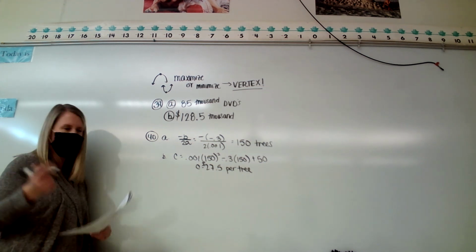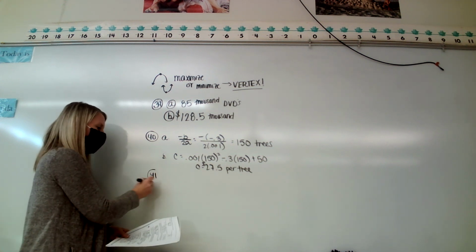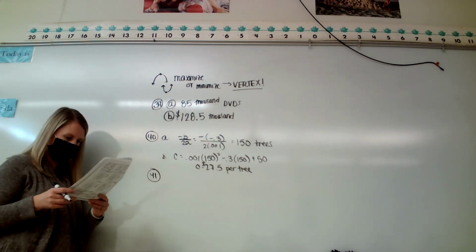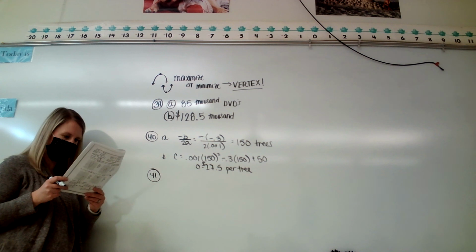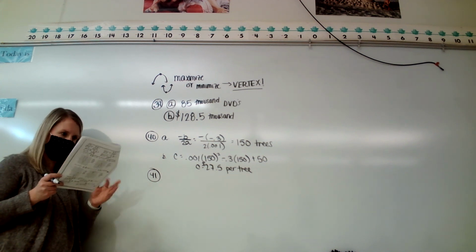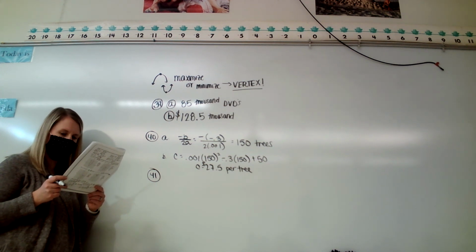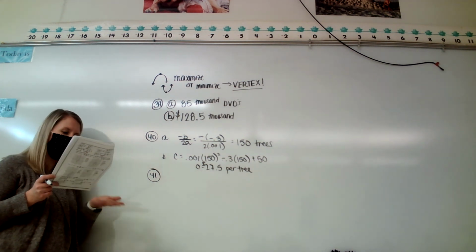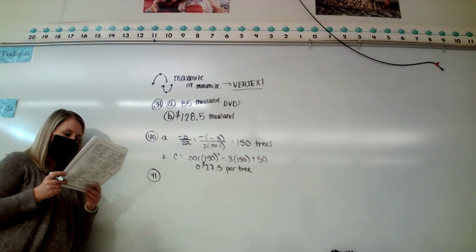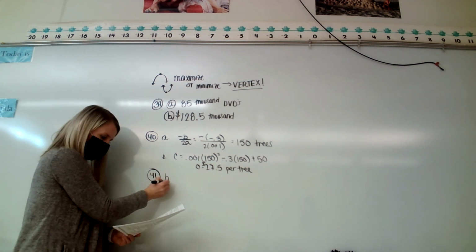41's the same, so let's just do 41 quick while we're here, and then we'll try to find one or two more, and then give you a few minutes to try the last. That will be a good chunk of our word problems here. So find the max height. When it says maximum, I know it's going to be the vertex. We have a nice little equation.